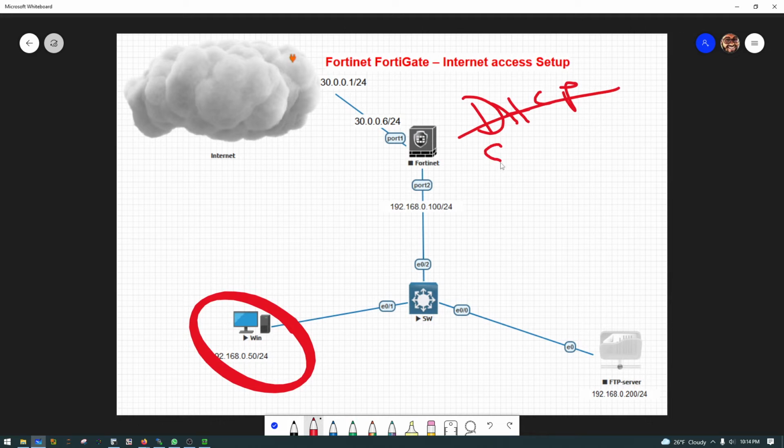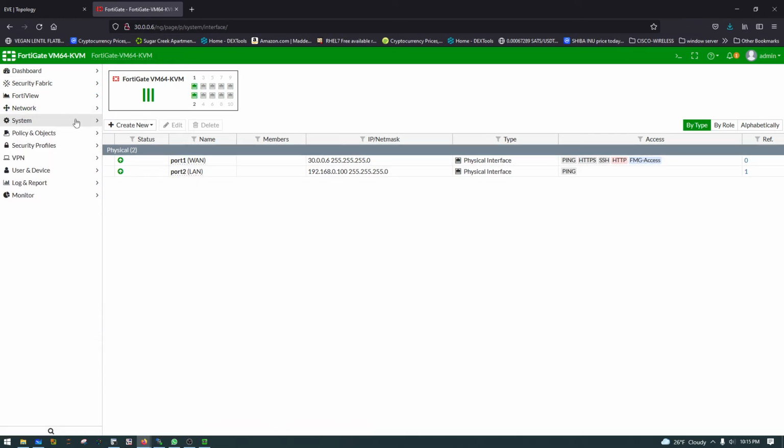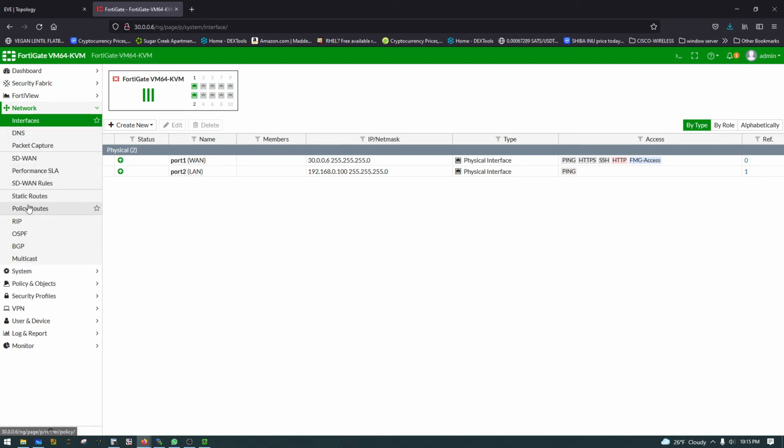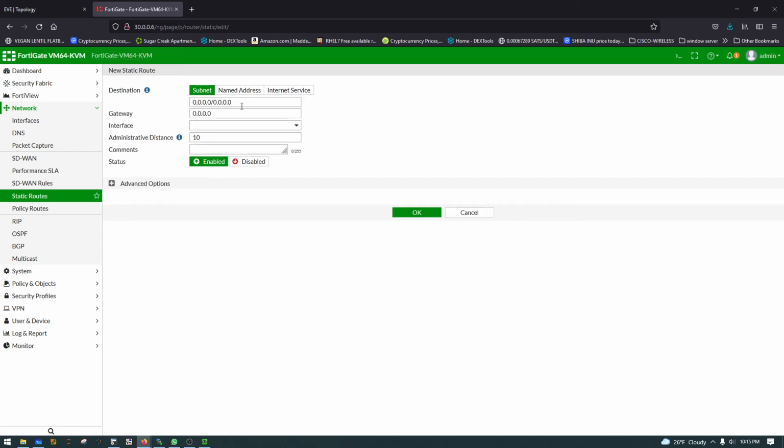We're now doing the static routing. We're going to route traffic to the WAN. So we'll go under Network, staying under Network interface, go to Static Routes and create a policy for that. 0.0.0.0 and the gateway.